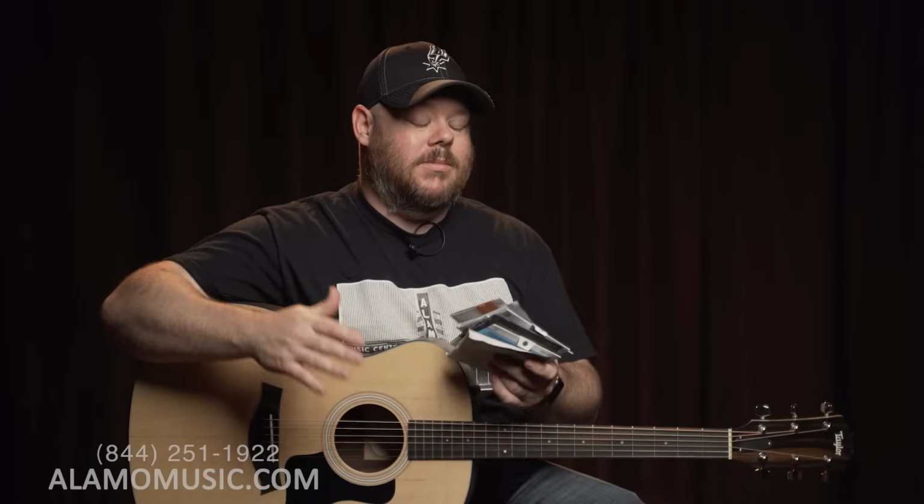Now, the other thing happens if you go with something like 10s. Not enough tension on the neck actually means that the truss rod is going to pull the neck back. You'll probably get buzz. We'll see if that happens on this guitar. Sometimes it takes a while for it to kind of settle in. But you're also doing the opposite of what you did with the medium gauge strings, and you're not driving the top enough.